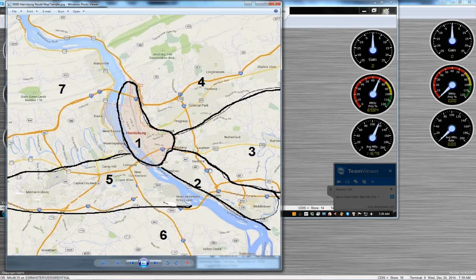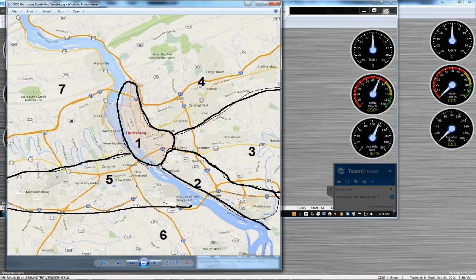So what I did was I created the southern corridor, Zone 2, Zone 3, Zone 4, Zone 5, Zone 6, Zone 7. If you had a small town, like I'll use Shenandoah for example, I might have anything surrounding Shenandoah be Zone 1, and then this whole area up here, Zone 2, Zone 3, Zone 4, and Zone 5. You have to do that based on what's easy to get to.